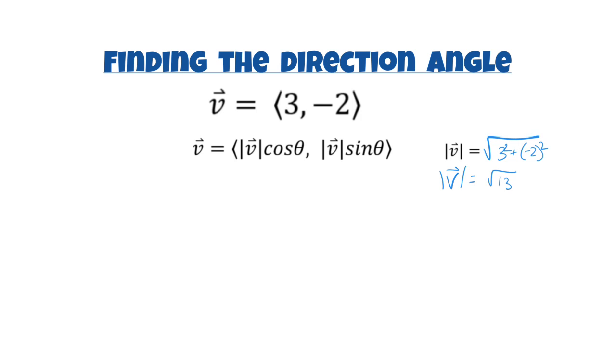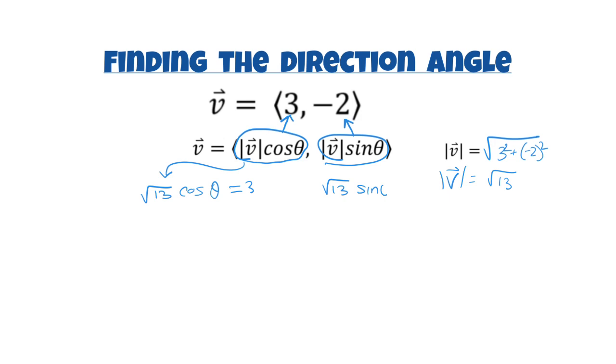Now, the next thing I have to do is find theta. I'm going to go through this very quickly, and I'm going to try to have some of the math in my calculator already done to hurry us along. Ultimately, whatever this is right here, it should equal 3. And whatever this is, it should equal negative 2. So I should be able to take the magnitude, which is square root of 13, times the cosine of theta, which I do not know yet. That's what I'm looking for. But that should end up equaling 3. Or I could also do this: square root of 13 times the sine of theta should equal negative 2.